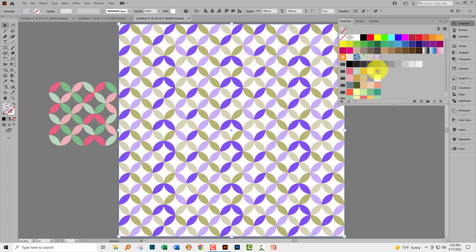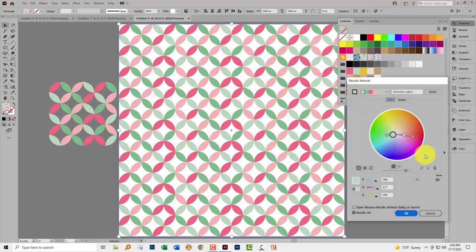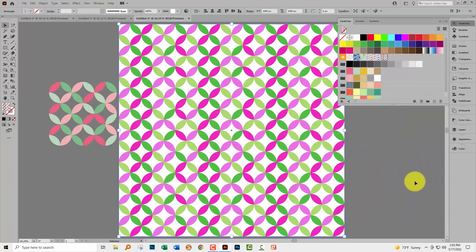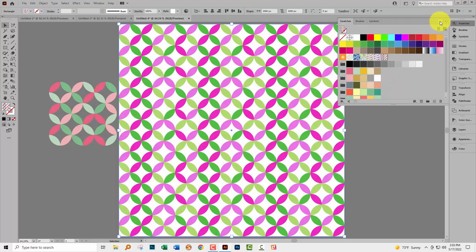And what happens in the swatches palette, because we created the pattern the way we did, we've got the original design and this newly colored design. Let's go back to the original. Let's go back to the Recolor Artwork dialog, back to Edit. This time we're going to unlink the colors. And now we can move them around so that we can change the colors to suit our own preferences. So I think I might go for some stronger complementary colors. Really, really bright color scheme that. But of course, we've still got the other two color schemes, so we've got three patterns, three repeating patterns here.